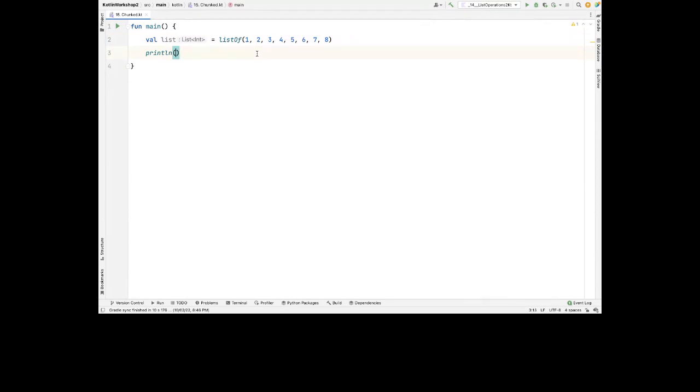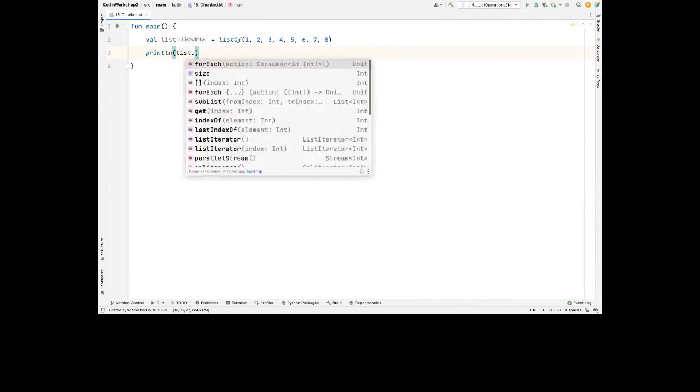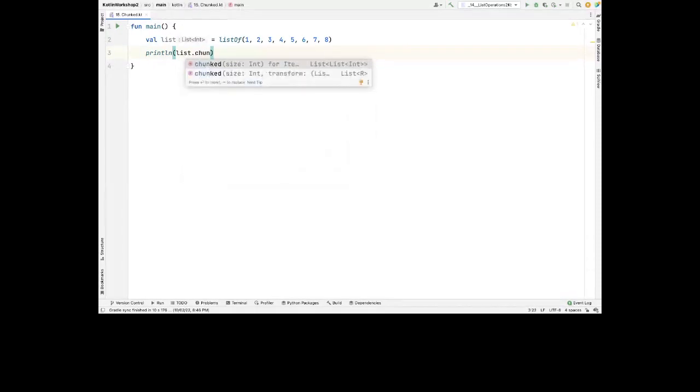A lot of work to do, even if you did not understand the algorithm. Let's not do all that. Let's see the Kotlin version. We have a list of students and we want to break it into chunks. For chunks, we have this function called chunked. We can just pass a size. So chunk size, we want to break it by size 3.